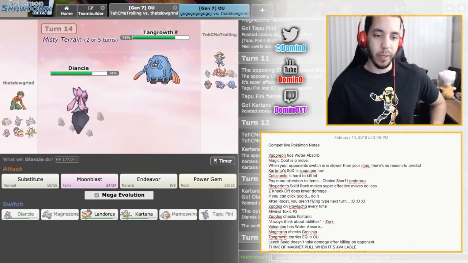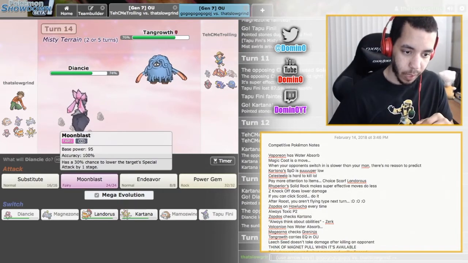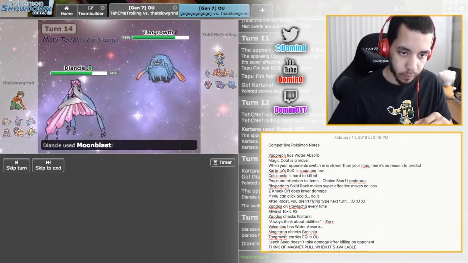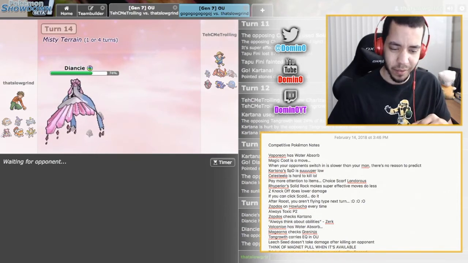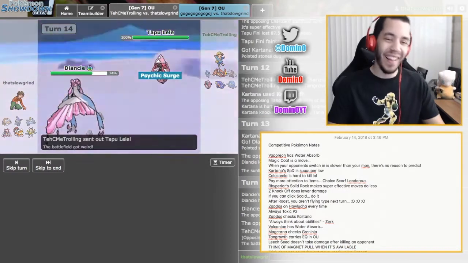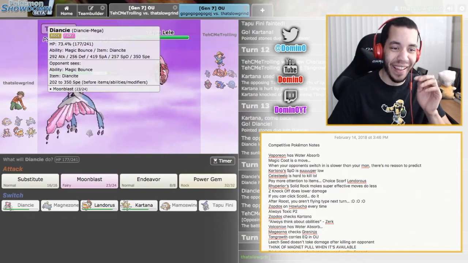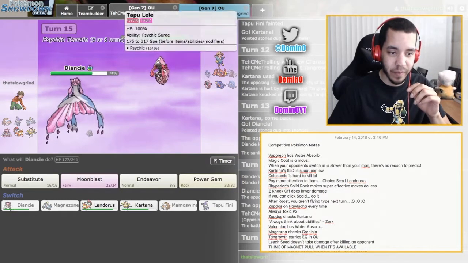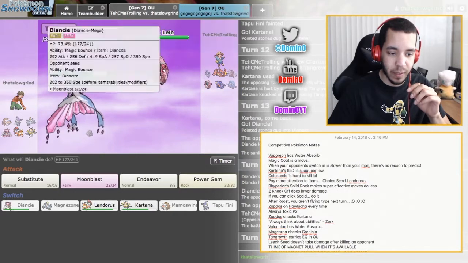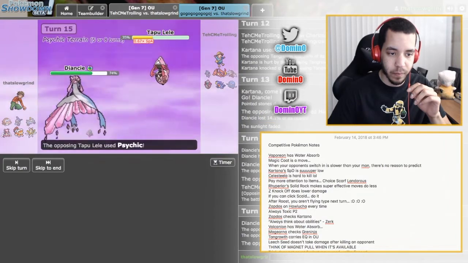That sucks. Should I sub in his face? Or just click Moonblast? With Diancie? You can sub. Wait. He stayed in. Huh. I thought he was going to switch. It's because he's not Assault Vest. It took my brain like a second to figure out what the heck I was looking at. I don't think he lived this. I think it's okay. You can just Moonblast to weaken this, because you'll be faster. And then Kartana should be able to win with Leaf Blade now.